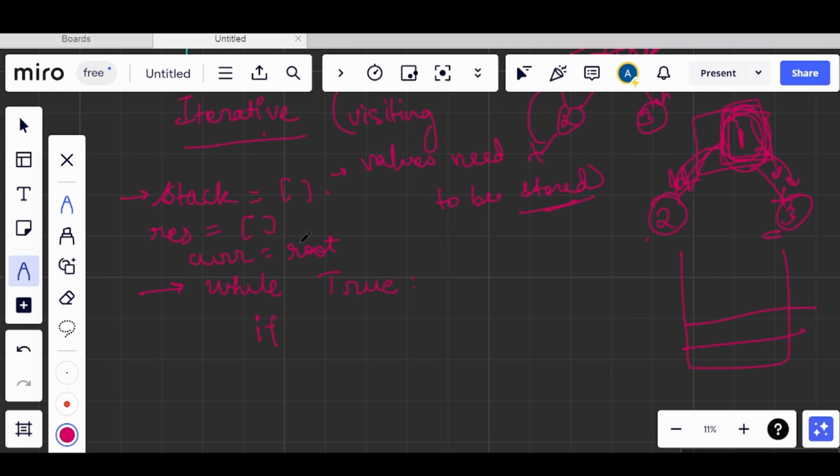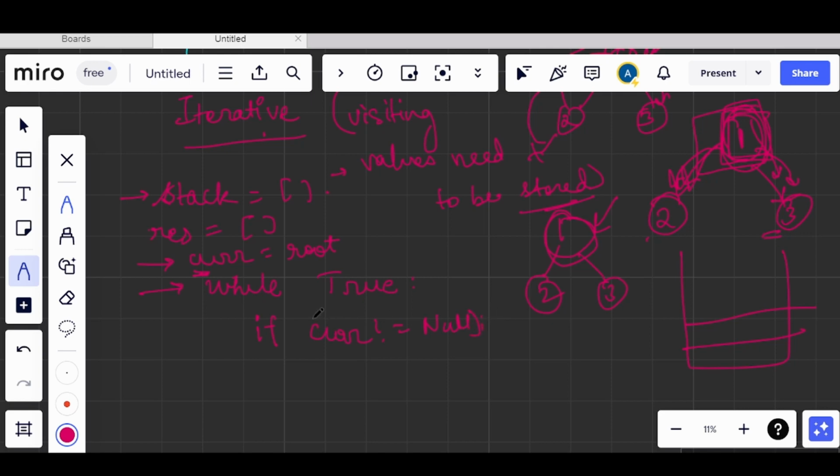Now we have to check if current is null or not. When we are on 1, we are here, current is not equal to null. So we are checking here if current is not equal to null. Now it is not null.